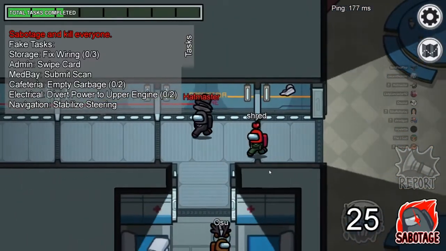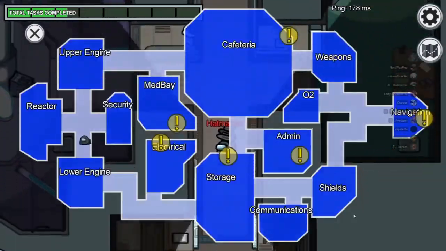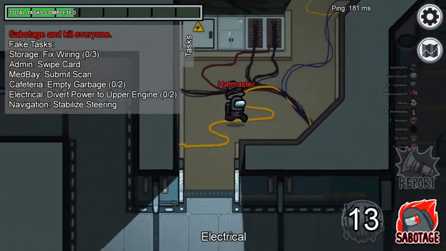It's a good idea to stick to these rules as imposter as well because A, it'll make you look less suspicious, B, you might be able to vote off an innocent person instead and win the game either way, or it'll prevent you from being voted off.